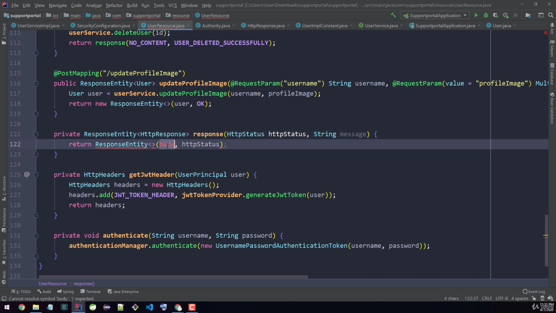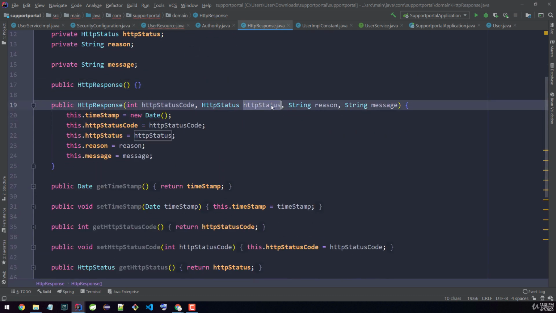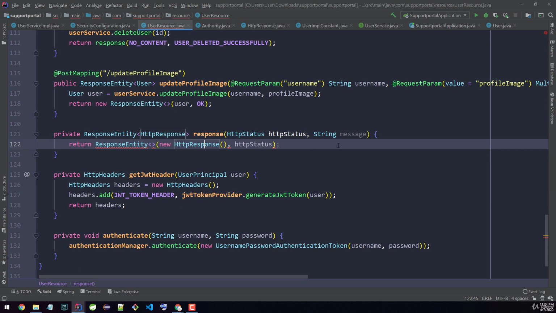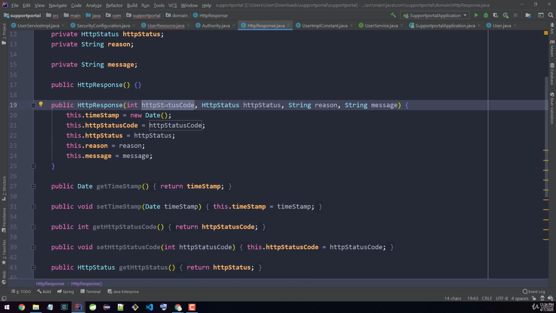So we're just gonna do new HTTP response. And you remember we have a constructor. If you go back in here, you can see it takes the HTTP status code, the HTTP status, the reason, and the message, right? You remember the message. We have the message. And let's go back. We need the status code, HTTP status, and the reason phrase.